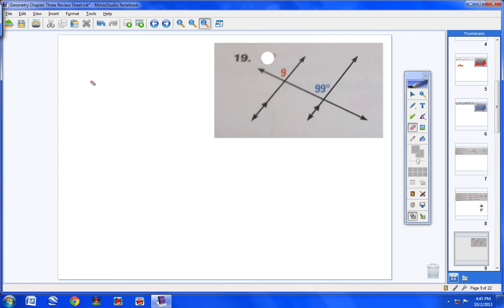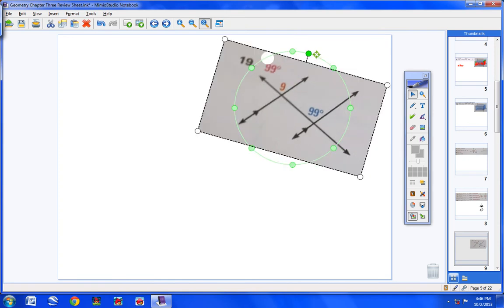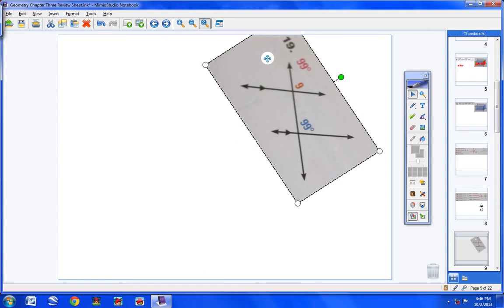The directions for 19 through 21 state, find the measure of the numbered angle. Find the measure of the numbered angle. So here we go. Well, I guess, first of all, notice this, students, okay? Here comes Mr. Earhart again with, now you see what the answer is. I like to turn this stuff around, so there we go.